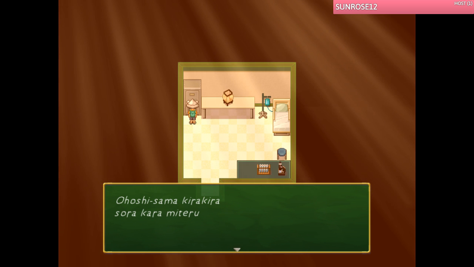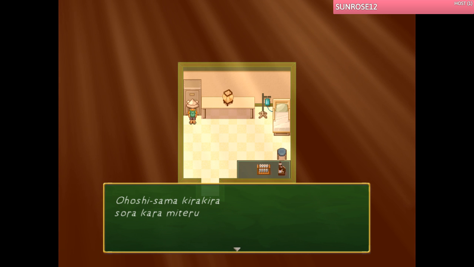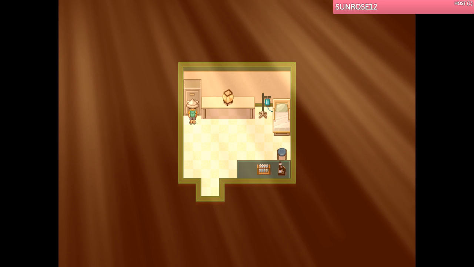Now, see, if I translate this differently by doing each individual word, I get Ohoshi-sama means dear stars. Kira Kira means glitter. Dear stars glitter. Sora, sky. Kara, from, and Miteru, I am watching. So dear skies glowing, I am watching the sky is what that says.